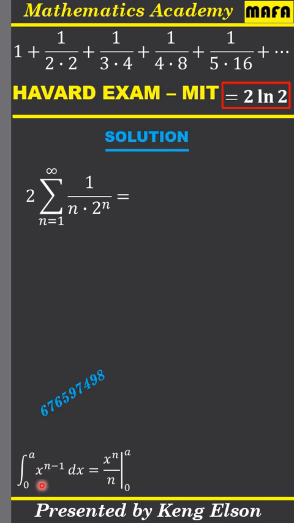So the integral of x to the n minus 1 is basically x to the n over n. Now if you input a limit from 0 to a, when you input the lower limit, you will get 0. So the final answer is just inputting the upper limit and simplifying. And when you input the upper limit as x, you are going to have a raised to the power n divided by n. Now look at 1 over n times 2 raised to the power n. You realize that if you compare 1 over n times 2 to the power n alongside a to the n over n, the n's are already in the denominator. So what we are left with is just this a to the power n that is in the numerator.